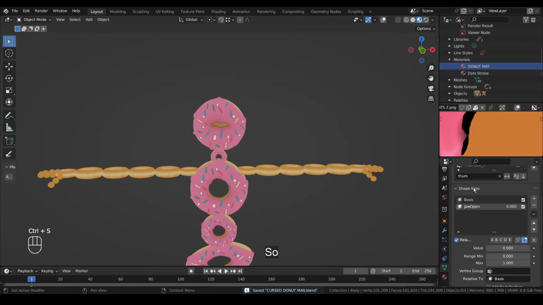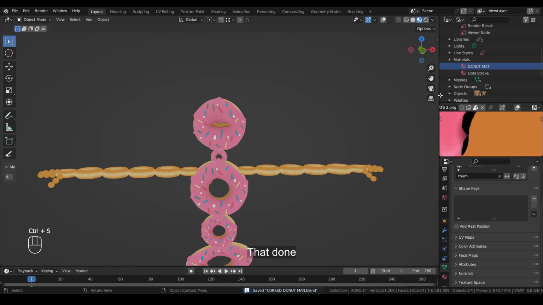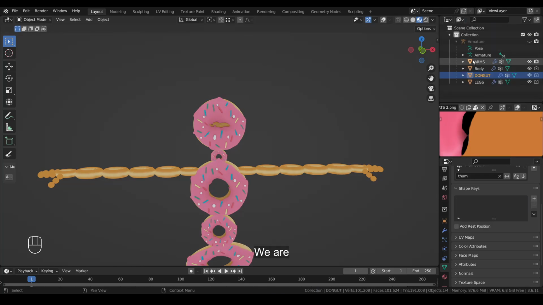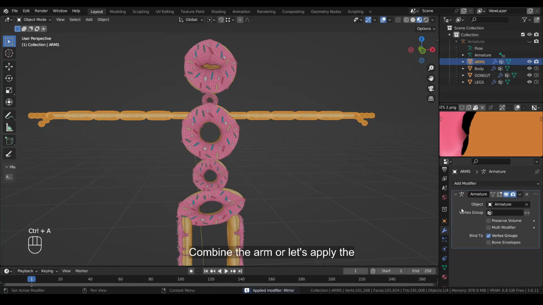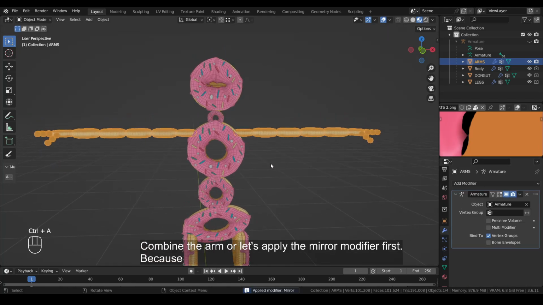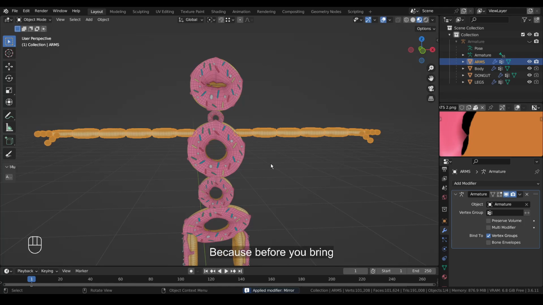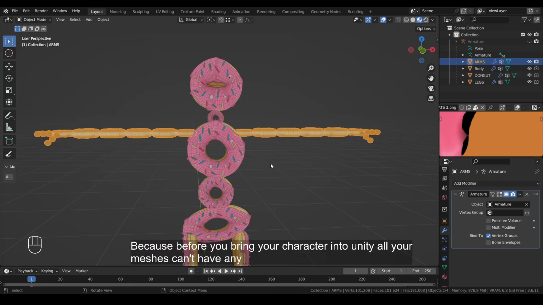So with that done, we are also going to now combine the arm. Oh, let's apply the mirror modifier first, because before you bring your character into Unity, all your meshes can't have any modifiers on it except the armature modifier. Don't apply this one.